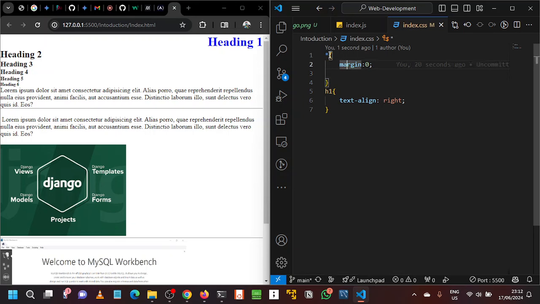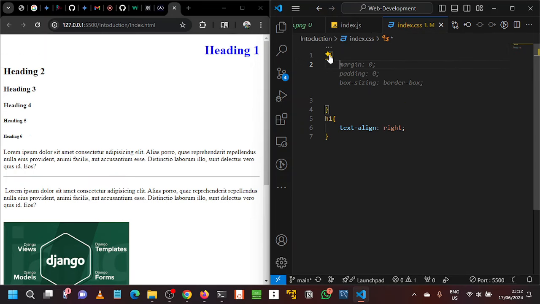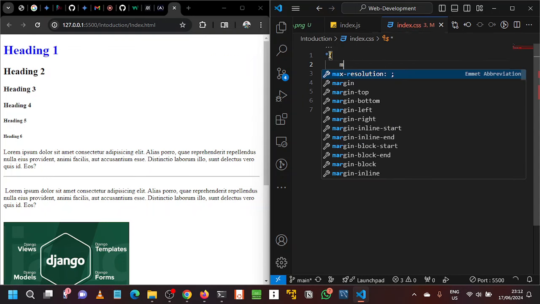So if you remove that margin, you can see the elements are going to occupy a space around each other. You can see heading 1 has a space from the top, and heading 2 has a space on the bottom, and it also has a space at the top. Heading 3, the same thing. The paragraph, same thing. So in case you want the margin to be reset every time, make sure you just put margin to be 0. In our case, I don't think it's really important to do that, but you can still do that. Okay, I don't think we should do that.